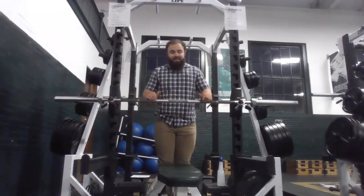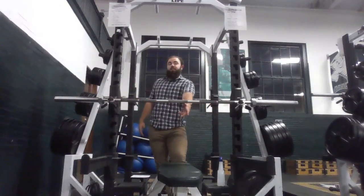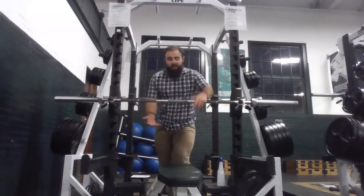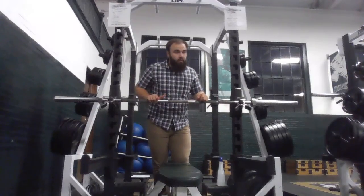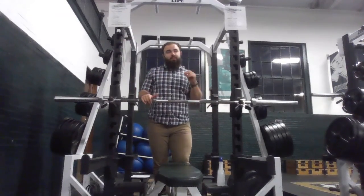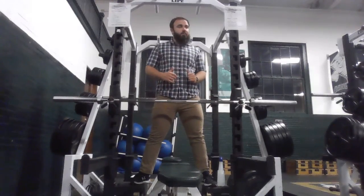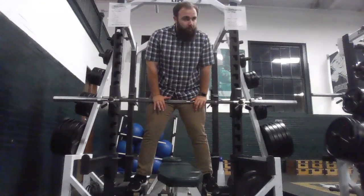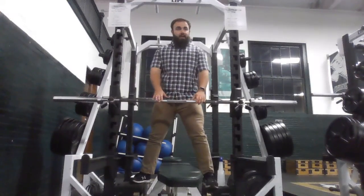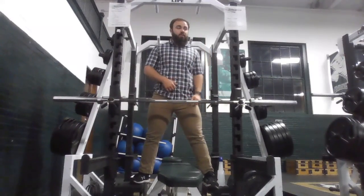Key number 1, having the correct body position. Okay? Standing back here is not the correct body position, because if this person fails right now, I've got to run in and catch the bar for him. In that split second, that's going to cause an injury. We're trying to reduce those injuries, so every split second counts. So the correct body position, I'm up on these platforms, my body slightly behind the person. Not standing directly on top of them, just slightly back here, that way I'm in good position. All right? That's key number 1, correct body position.